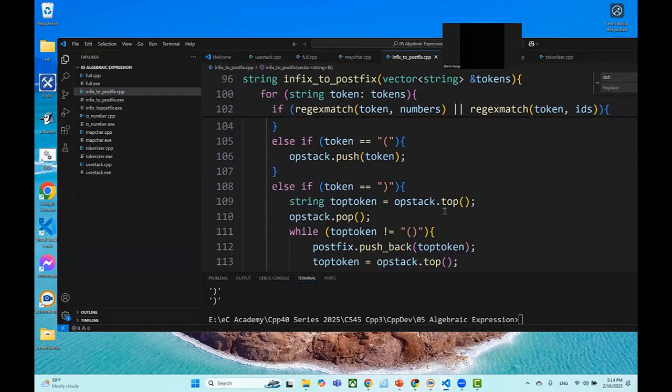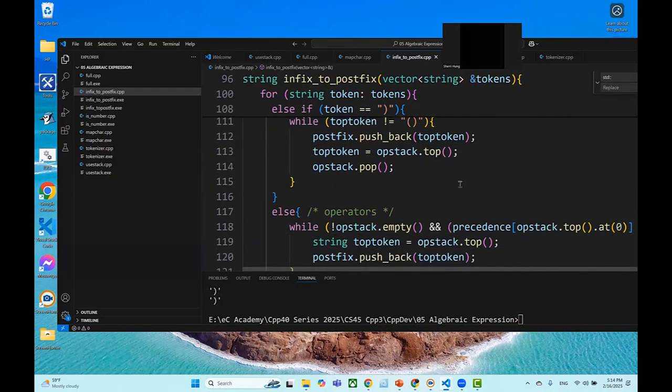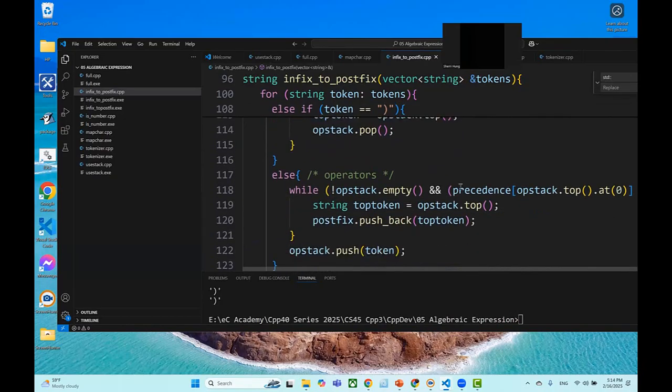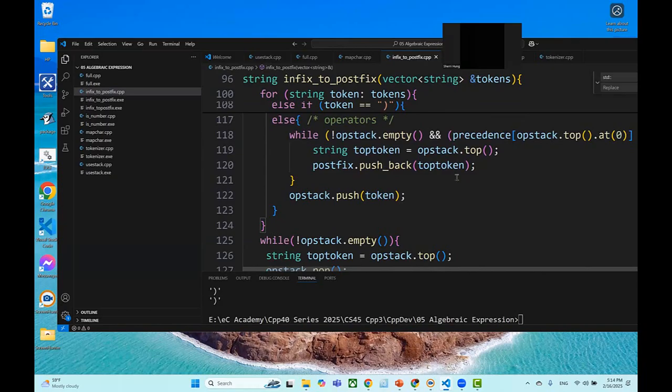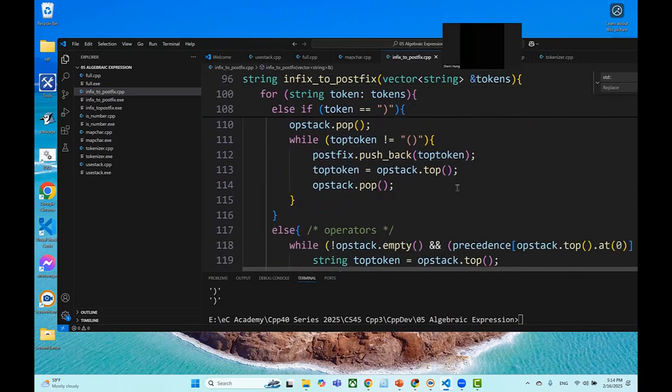We just push back to postfix every time. So the pushback somehow doesn't work.